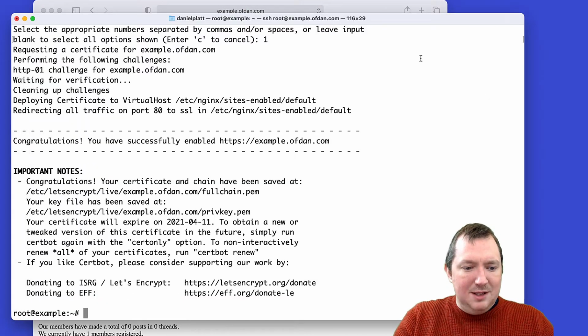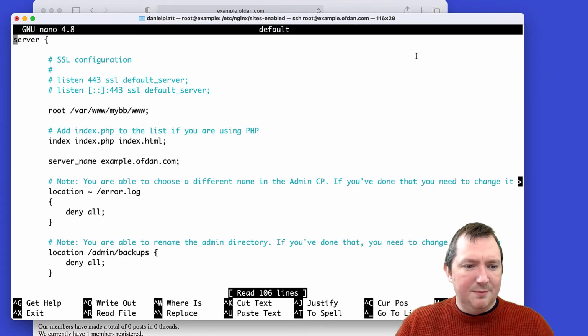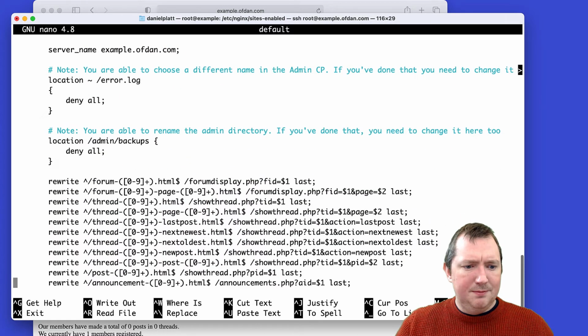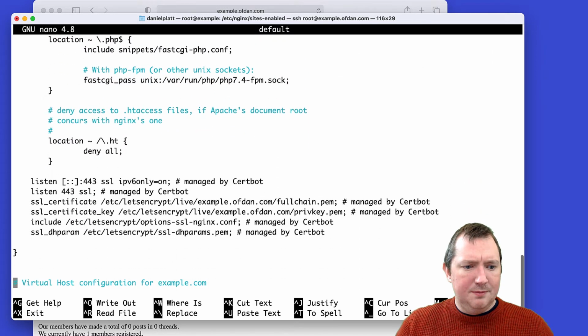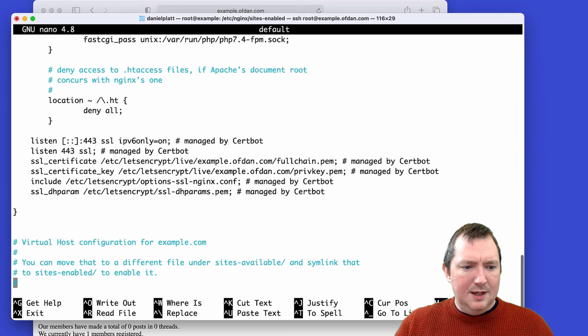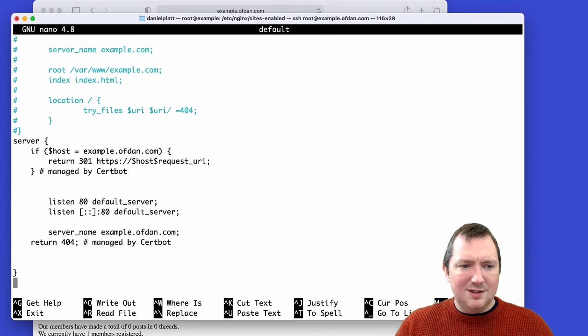So what has it done? Let's have a look at the config. Okay, it has... interesting.